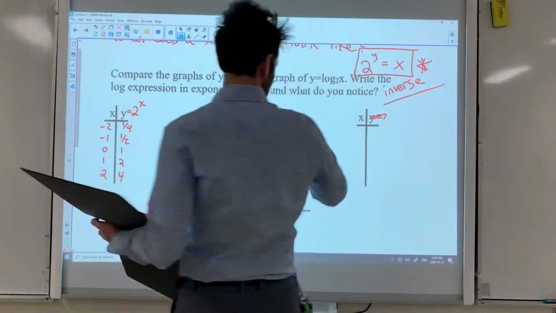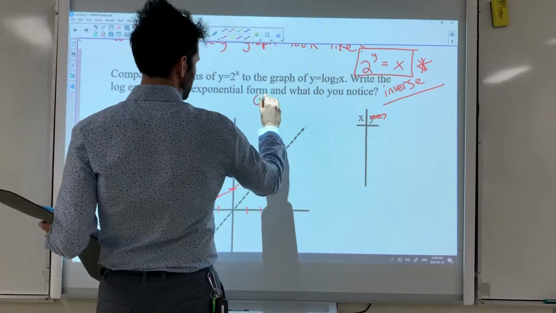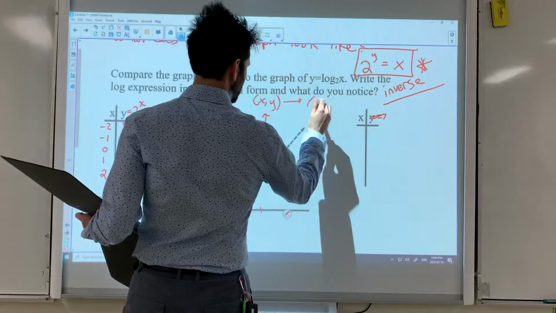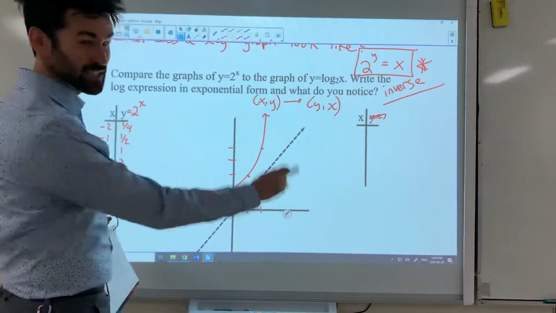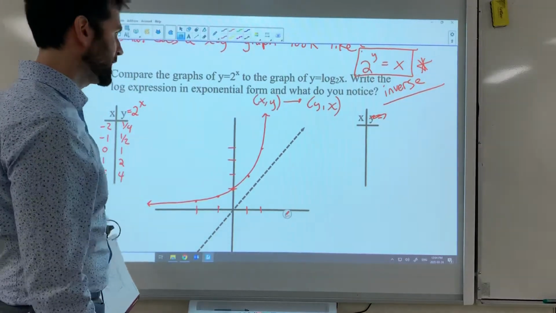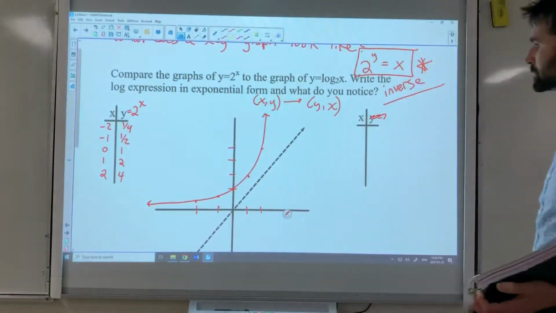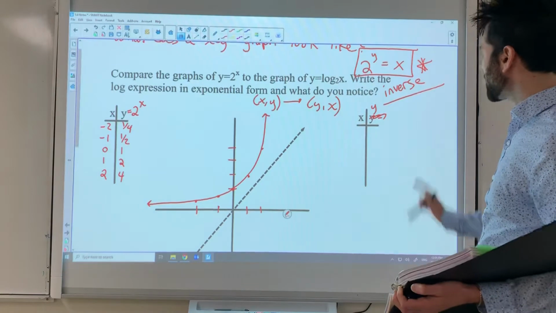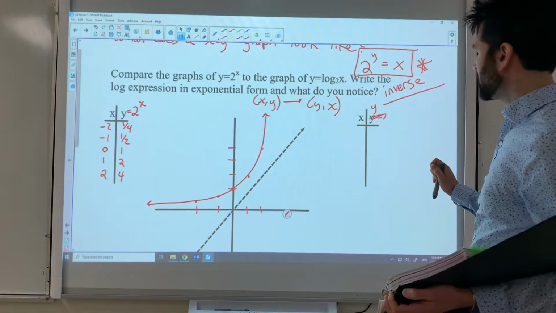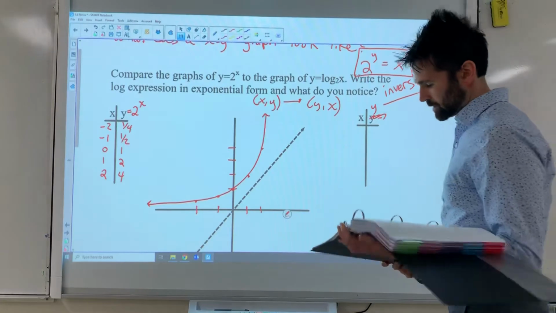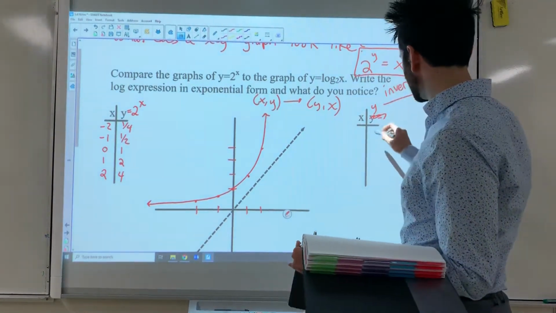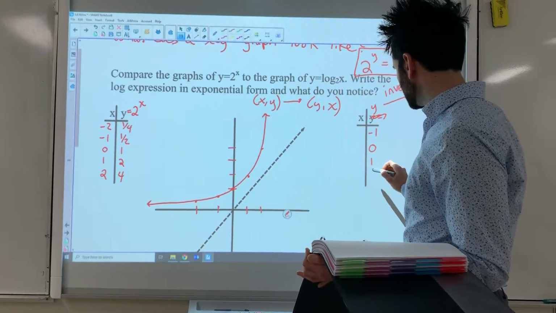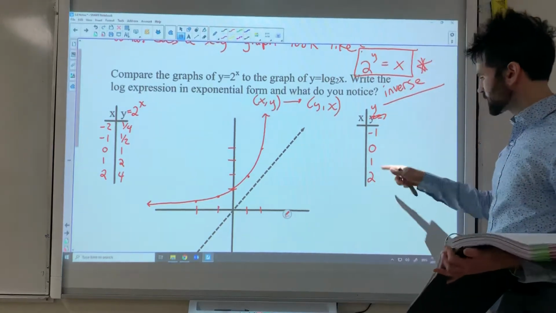So what's my prediction for the log graph? Well, my prediction is that I'm going to be taking my xy points on the original function, and they are all going to become yx because it's an inverse. Let's see if that's the case. So if we plug in some numbers here, if I start with my y values, I'm going to have to go backwards, right? Let's go -1, 0, 1, 2, whatever. Okay, so let's start with y value of 1.